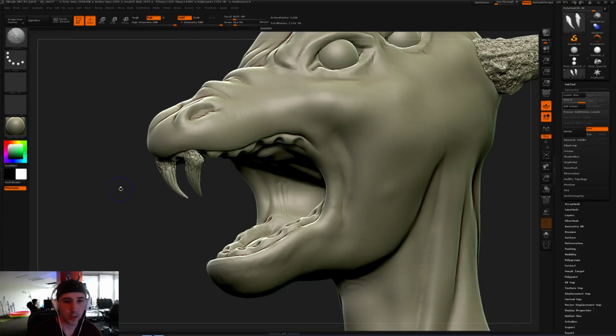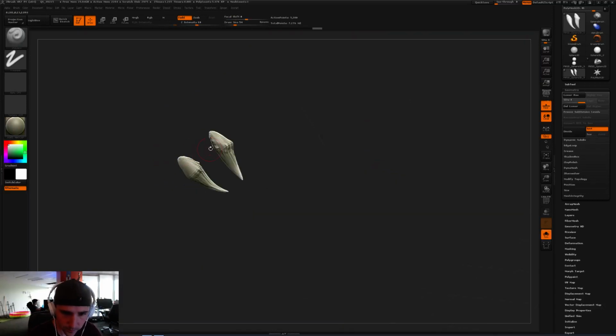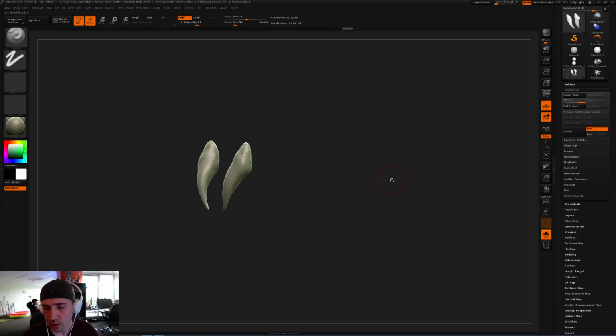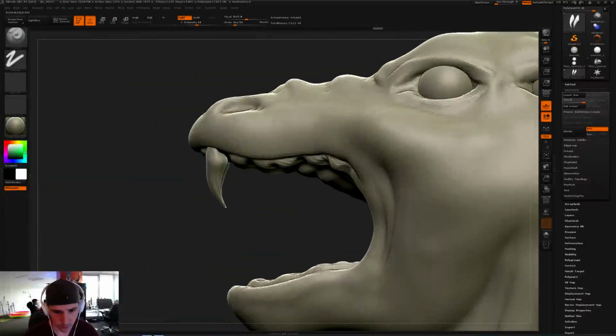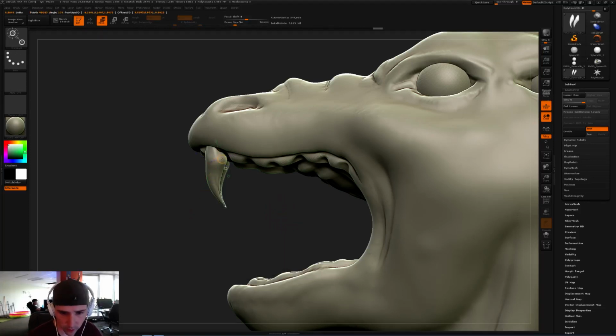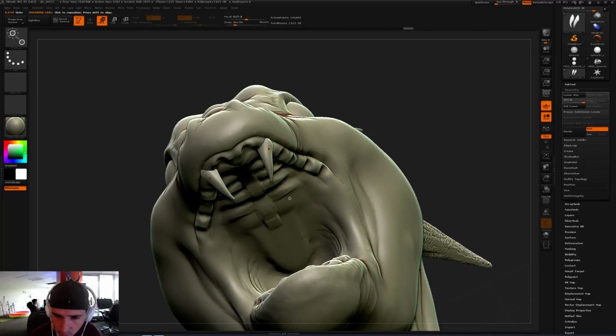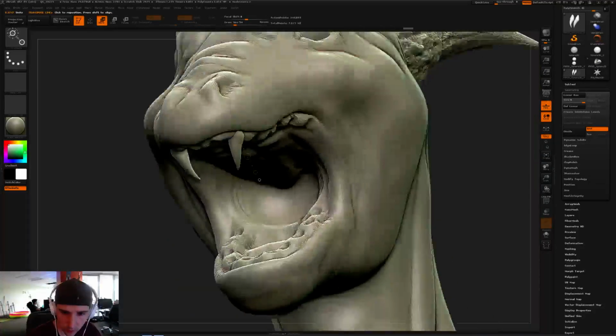So what I can do is hold shift, turn the intensity down to like a 20 something, and then just smooth these out a little bit. So I still have a nice tooth shape, but now it's like a clear canvas, so I can sculpt on it how I like. So I will divide these up again. Okay, and then we will scale them and place them. So, easy peasy.